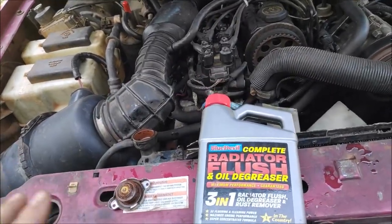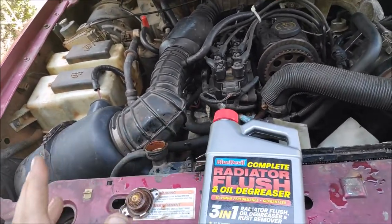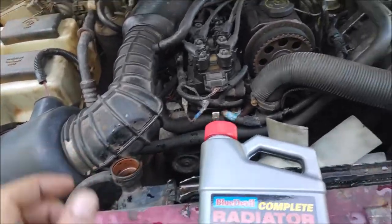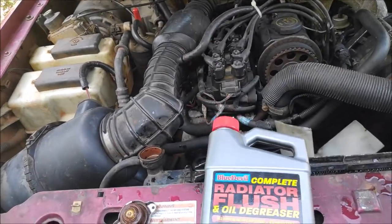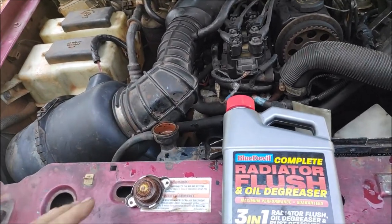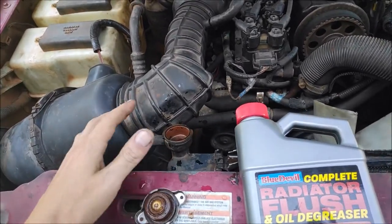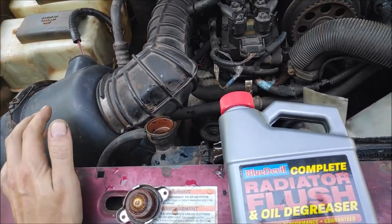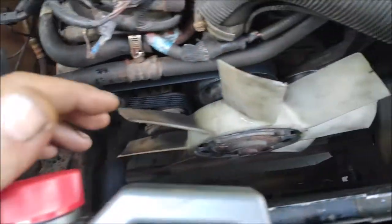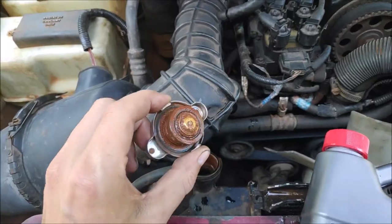But I did notice when the truck was idling that it started running cooler by 10-20 degrees. Before the flush, it would get up to 240 degrees Fahrenheit, and I would shut the truck off because it's a little too hot. After I flushed it 10 or 11 times, it would only get up to 220 degrees. So that was a minor improvement, and I can't really see what's going on the inside of the radiator. I can only see what's going on the outside.